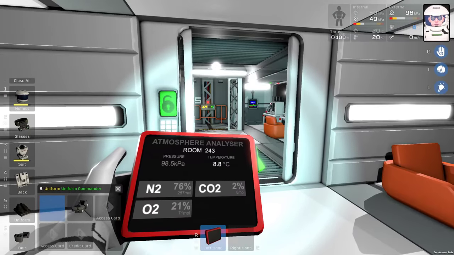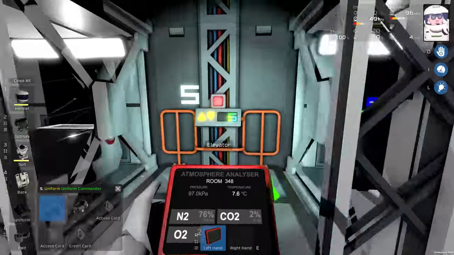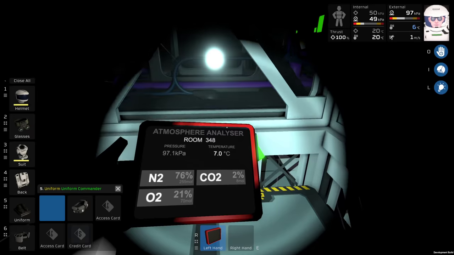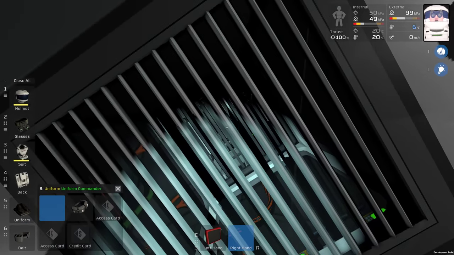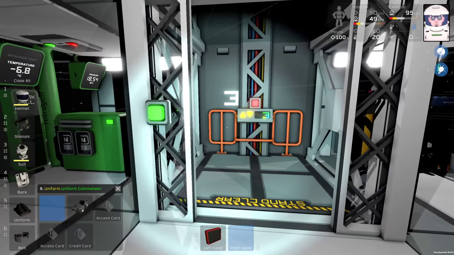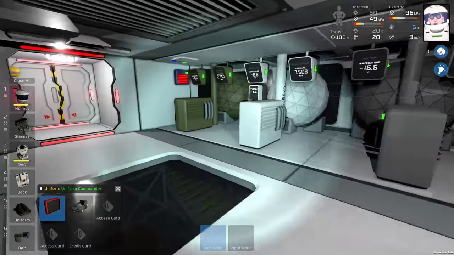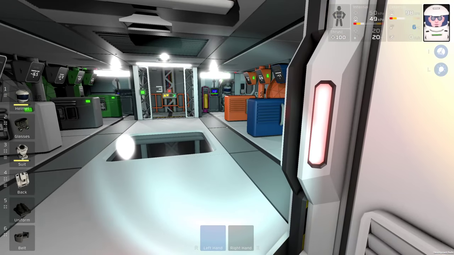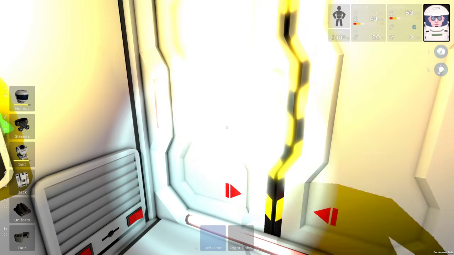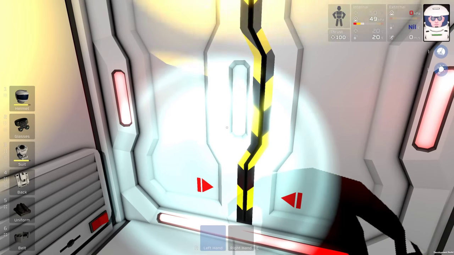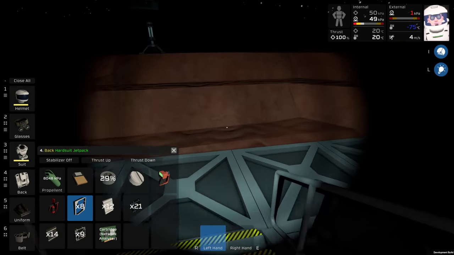As you can see, still room 348. Oh, actually, this is a different room, but that doesn't count because there's a door here. 348. And these grates connect the airflow, which allows better equalization. So I could actually unsuit right now. But it looks to me like I'm going to need some additional flares to kick the heat up. The issue is, of course, that the gas that was in my holding tanks was very, very frigid gas. And it requires a little manual heating.